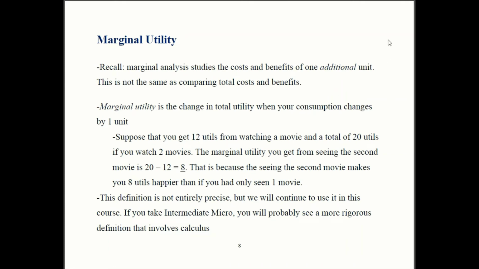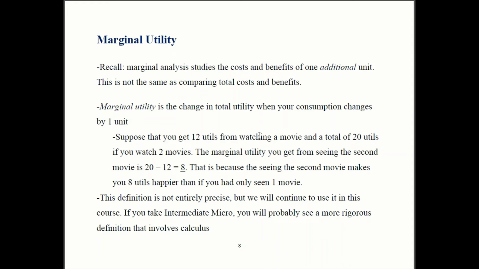Alright, so now we know what utility is and what it is not. Now, we talked about the 5 foundations of economics back in chapter 1, and one of those foundations was marginal analysis. We distinguish between total and marginal. Marginal is how much the total changes if you add one additional unit. So marginal utility would be how much extra utility you get if you consume one more.